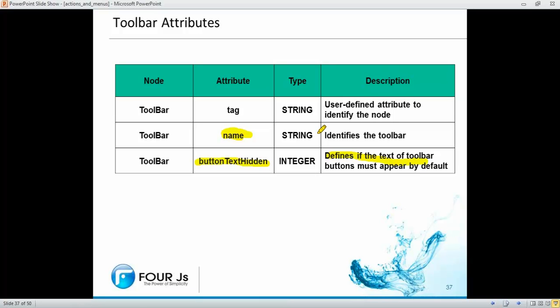So if you prefer that the toolbar doesn't have any text underneath the images, which is fairly common, right, not to have a bunch of text under there, you can turn that off. So you can just use this button text hidden that will hide any text that's been defined in the attributes, and that way the user can just see the images, right? So you don't have all that text there. If you prefer to see the text, that's the default, but you can manipulate it dynamically if you like with this button text hidden.